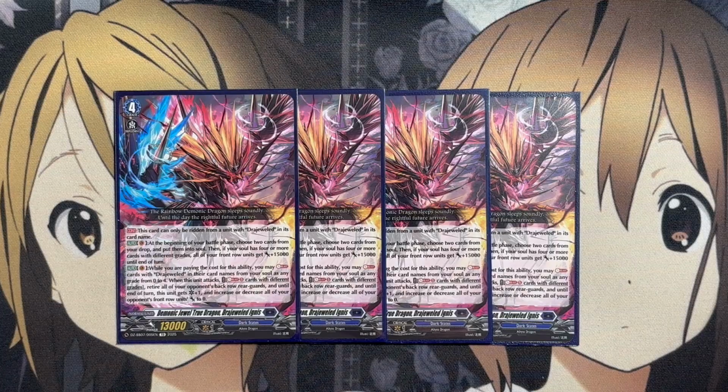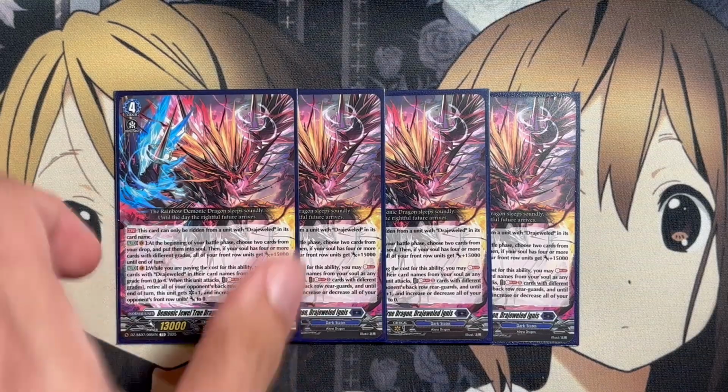When this unit attacks, Soul Blast 5 cards with different grades. Retire all of your opponent's back row rear-guards, and until end of turn, this unit gets critical +1, and increase or decrease all of your opponent's front row to 0. So instead of the 1 power that the grade 3 gave us, the grade 4 reduces it to 0, making it all the better, because then a 10k can still hit into your opponent's 10k Vanguard instead of the 10k and 1. And the critical plus, and being able to count any of your Drajeweled cards in the soul as the needed grade for the Soul Blast makes it a little more consistent to provide those cards to use for your Vanguard attack also.